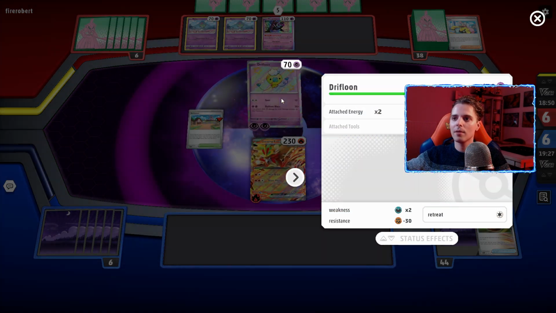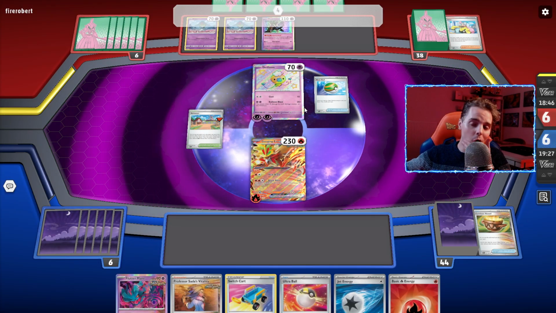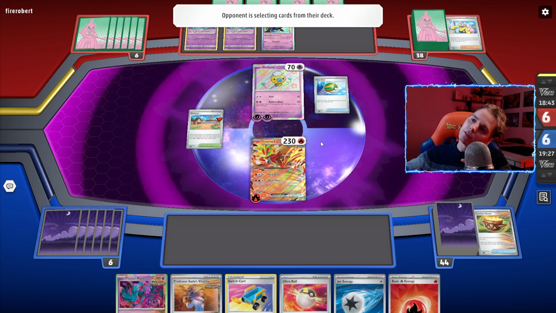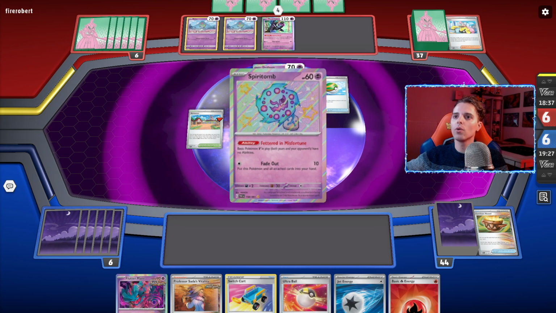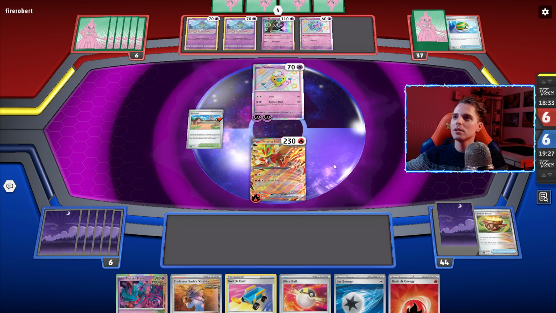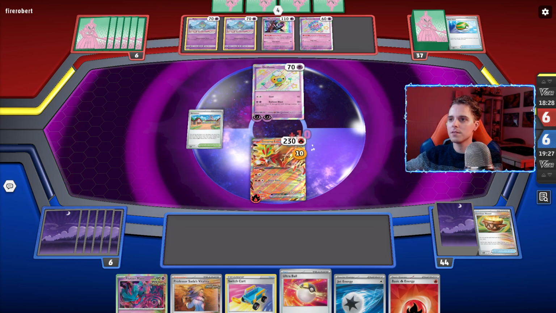Are they gonna slap for 10 damage? They could do it. Nest Ball, no Manaphy. If they get Manaphy, I think I lose here. I don't even know how many Gardevoir players are actually playing Manaphy. I'm gonna check real quick. Okay, it's another one. Is that a Spiritomb? Gust for 10? Yeah, I still don't know.